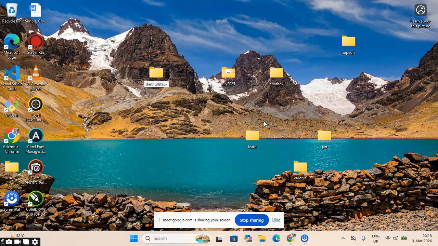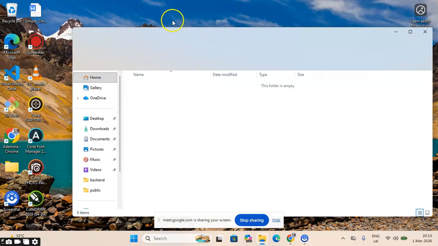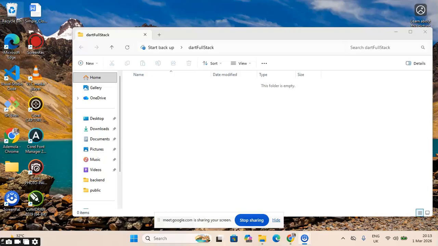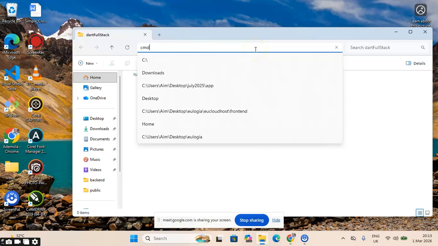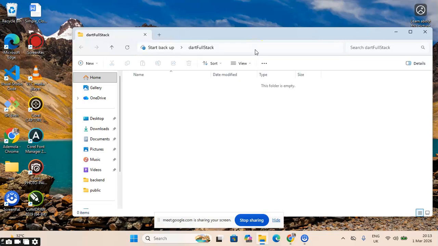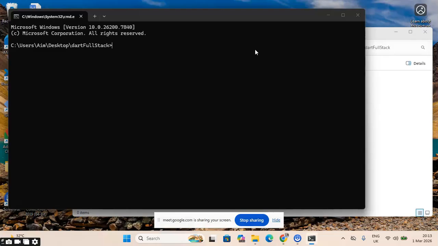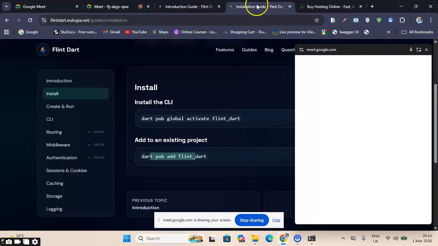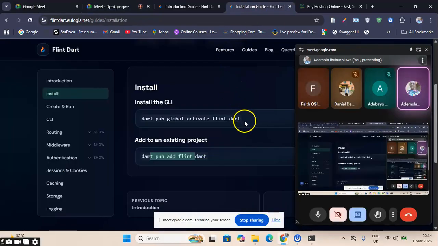I'm a programmer. This is how we write our variables. So now inside this FlintDart folder, I'm going to go into my terminal. Now to open my folder in terminal, I will come here, then I will press CMD here. By pressing CMD, if I press enter, it's going to open my terminal for me. Now, in my terminal, I want to create two projects. Now, if you have installed the CLI I told you to install, and if you have any error while you are installing it, there are some errors that you can have.